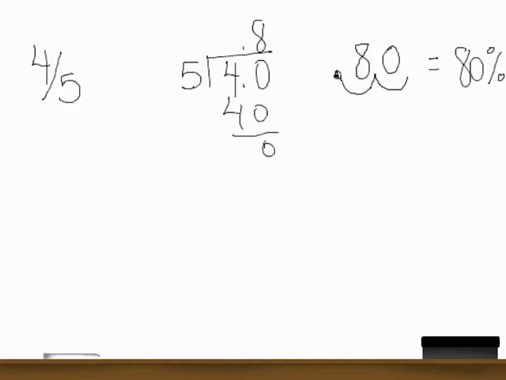Let's look at a percent changing into a fraction. Let's try 25%. Now, most of you might be able to just see by looking that 25% is the same as a quarter of a dollar. So 25% is 1/4. A lot of us know that already. But how do we do the math to get to that point?